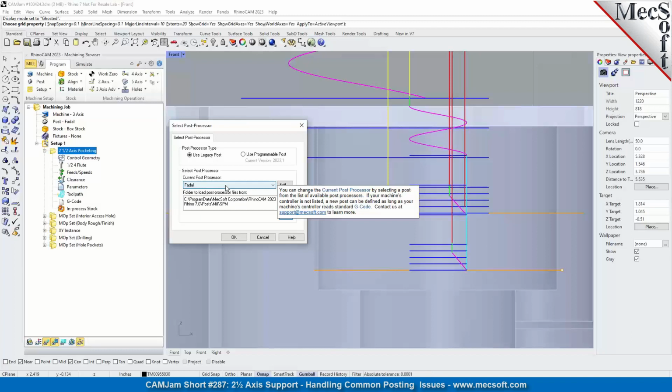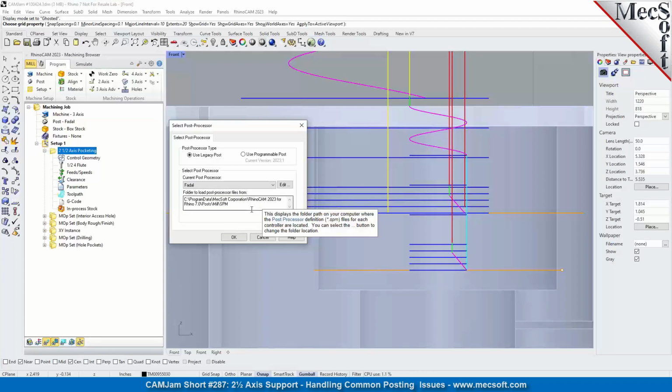If you have your posts located on your desktop, and you have more than one post, let's say you have 5 different machines and 5 different posts, put all of the post definition files on your desktop and leave them there. That way you'll never run into a problem of missing posts. You would not believe how many times people run into this, especially when they install a new version of the program. Say going from 22 to 23, and in 22 they had their posts somewhere else, and now 23 doesn't know where those posts are. So understand where your post definition files are, and make sure the program is pointed to that location.